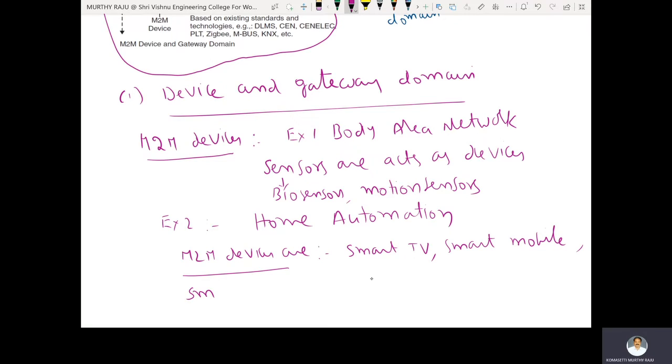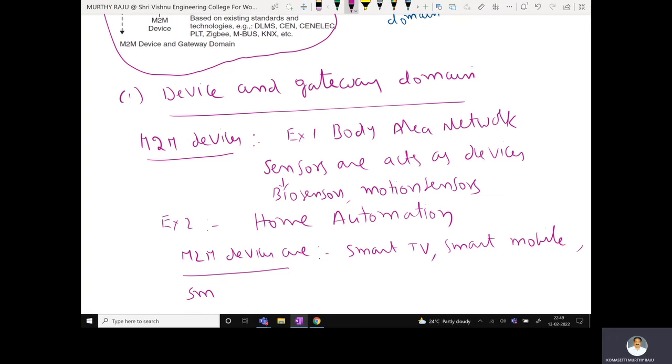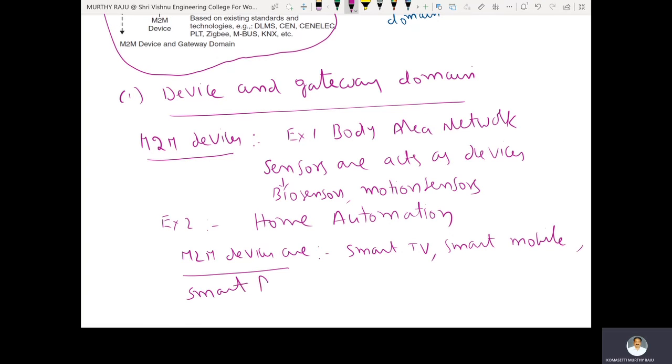A traditional TV with Wi-Fi connectivity is called a smart TV. A mobile with Wi-Fi connectivity is called a smart mobile. Smart refrigerator.